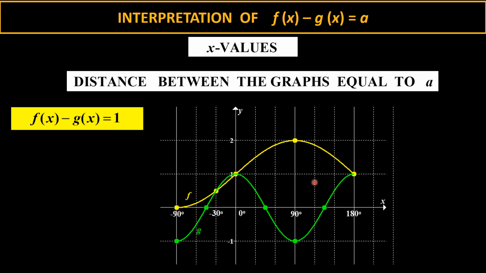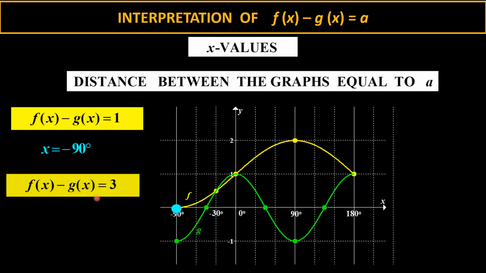So I have to look where the distance between the yellow and the green is 1. Do you see the place there? That's correct. If I look at that distance there, that distance is exactly 1. And what's the value there? The value is at negative 90, right? There is another one maybe somewhere here, but we won't be able to find it exactly. You can't guess and estimate exactly. At negative 90, there's exactly a 1.